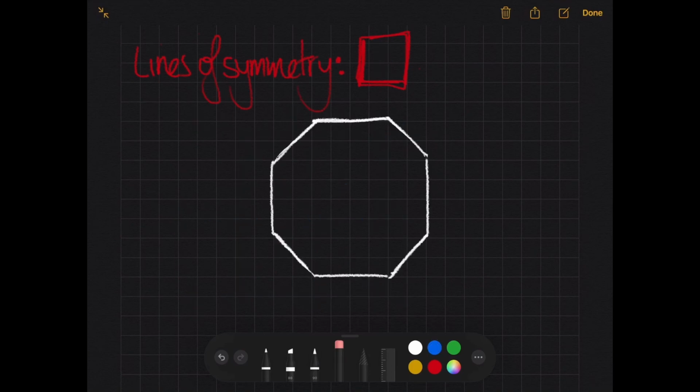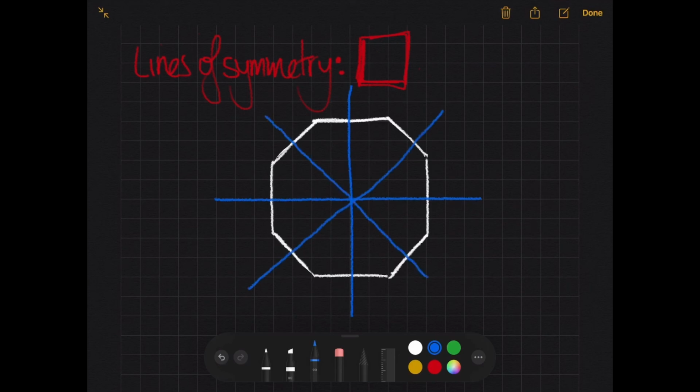Okay, now let's look at an octagon. Now, this octagon is a little bit uneven, so forgive my sketching skills, particularly here, but just pretend it is totally regular, okay? How many lines of symmetry do you think we're going to be able to find? Okay, let's find out. So we've got a line of symmetry down the middle here, a line of symmetry going down the center here, a line of symmetry going down the center here. We've got a line of symmetry going down the center here. So far we're at 1, 2, 3, 4 lines of symmetry.